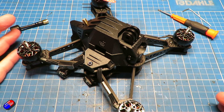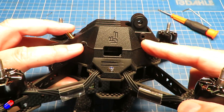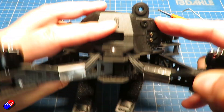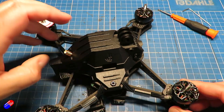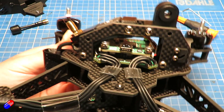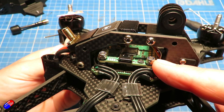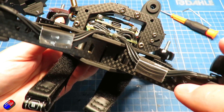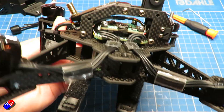Before I completely set this up, I thought it'd be interesting to take it apart a little and look inside. To get the top off there are four screws — two on each side — just above where the camera is and by where the antenna connects. You also have to remove two screws from the bottom that go up into these captive nuts. Once you've done that, the whole top clamshell comes off and we get a view of what's actually going on inside. Pretty standard stuff: the F722 flight controller at the top, then the 4-in-1 ESCs with wires coming down along the vertical arms into the motors, with a little bit of protective tape over the top.